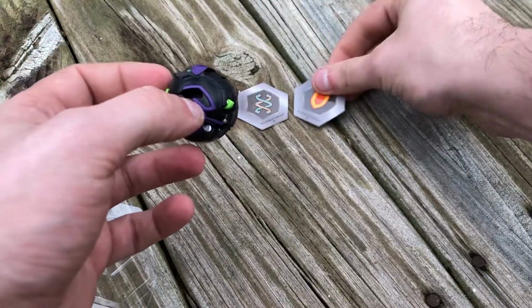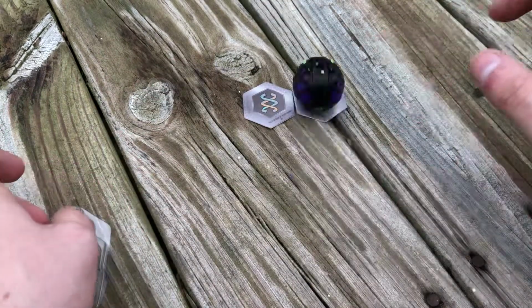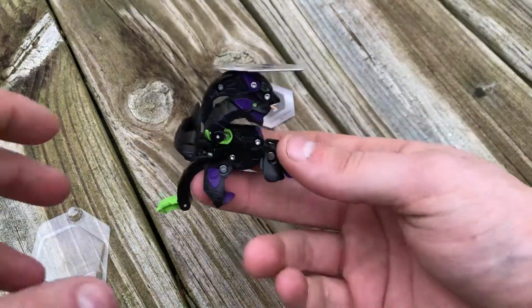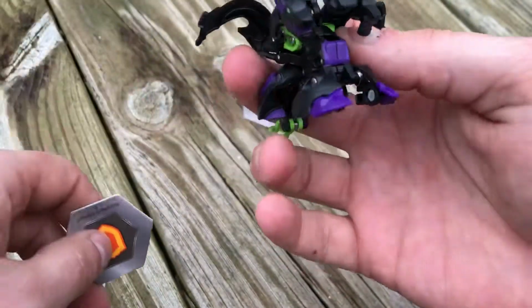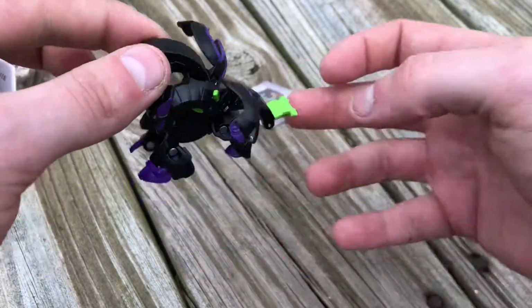So let's bring out our Bakugan. And the magnet is on its head. And it opened up on the shield Bakugan, giving it plus 200 B power. There you have it for Darkus Howlkor.